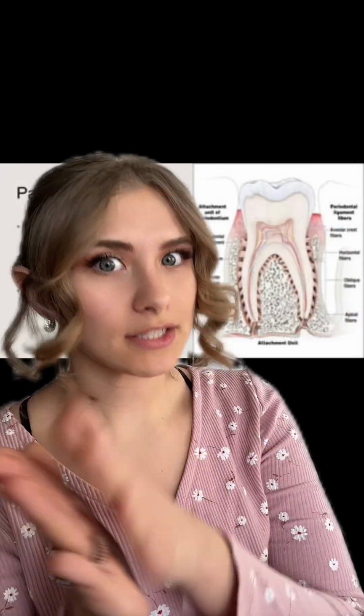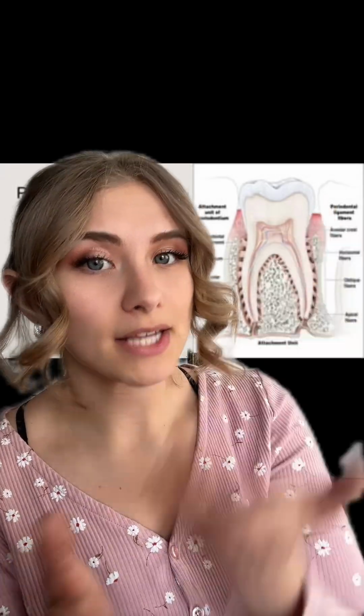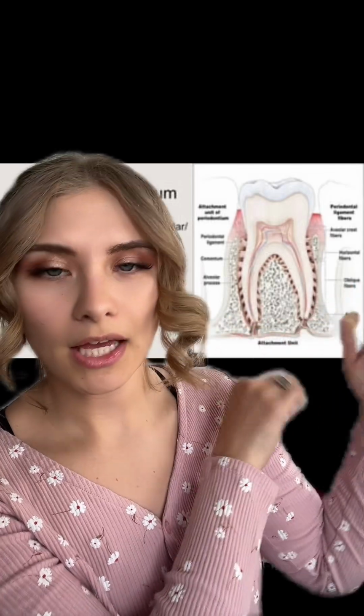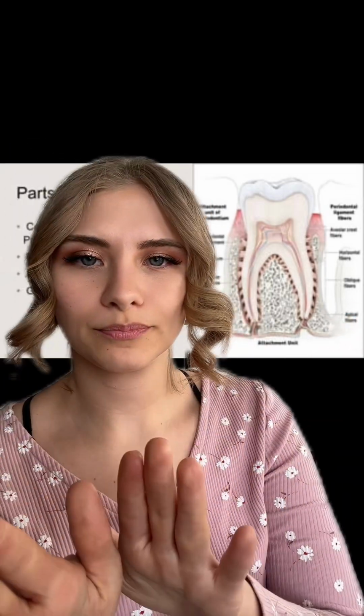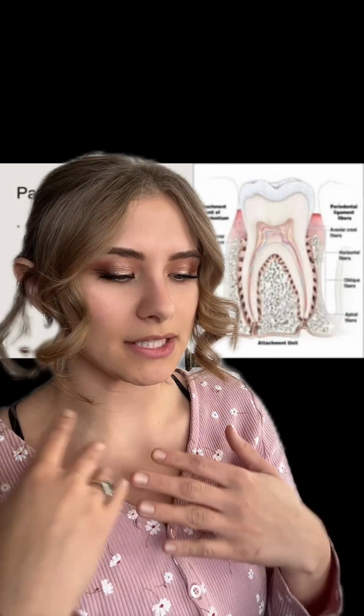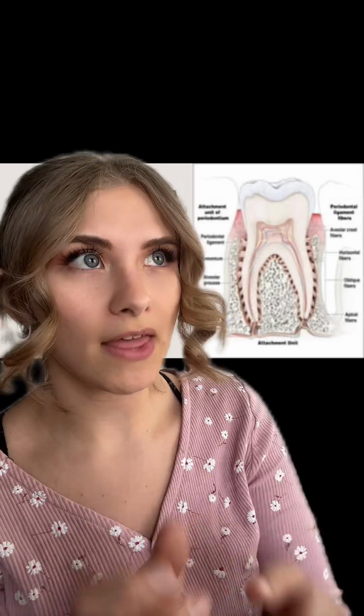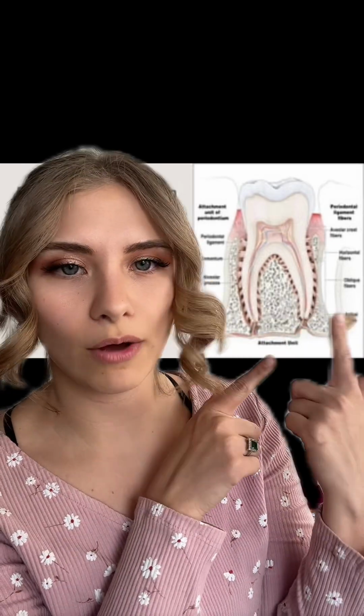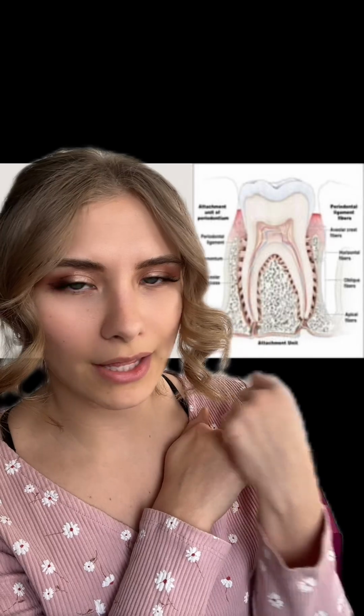Then you have the cellular. That is going to be the second layer. It's the fastest. It covers all the root, but it's more apically. So if hypercementosis happens, it anchors the teeth in. Anyway, that is the second layer. It is fast. That happens after tooth eruption and then continuously happens throughout the tooth's life. It contains cementocytes.